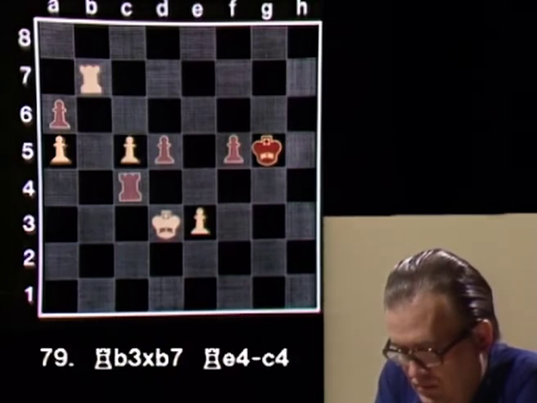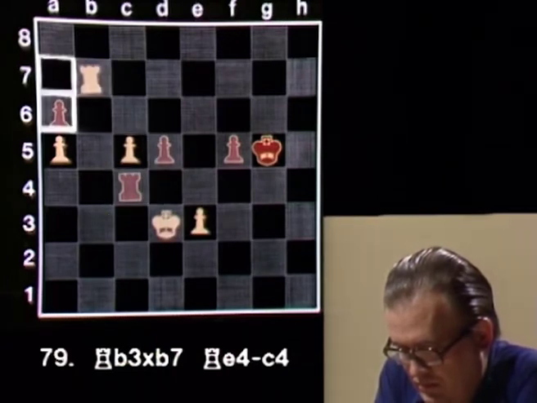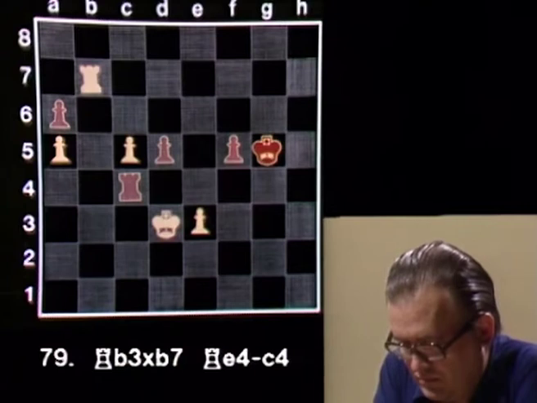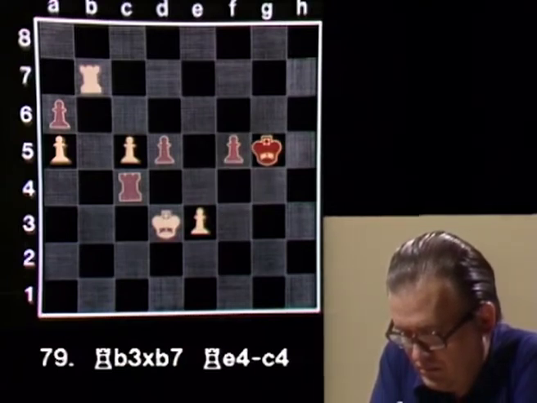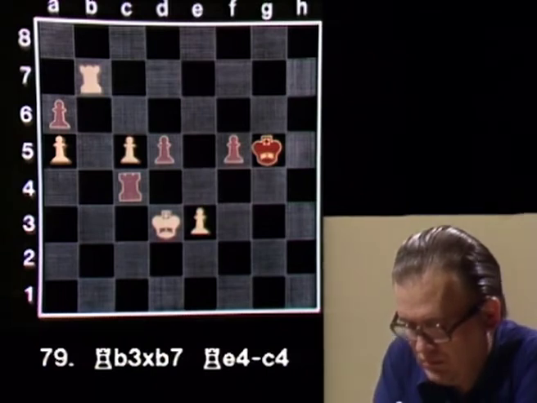I can also play rook a7. He takes on c5. I take on a6. But then I think it is a clear draw. He plays, for instance, f4, and rook pawns hardly ever win. No, I think rook c7.